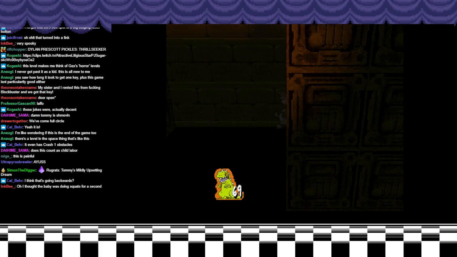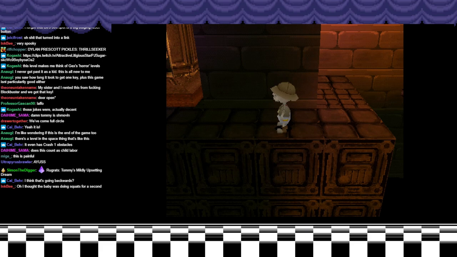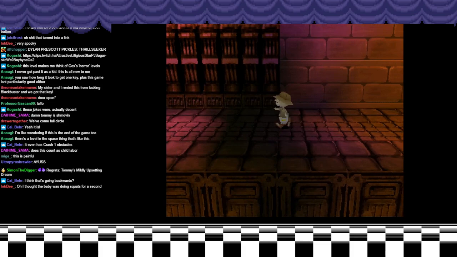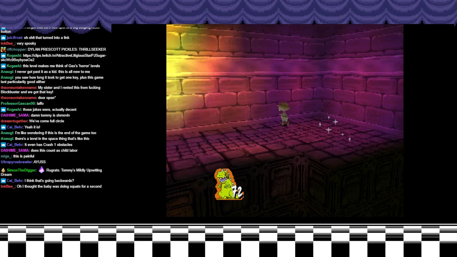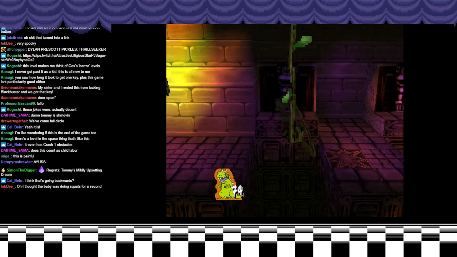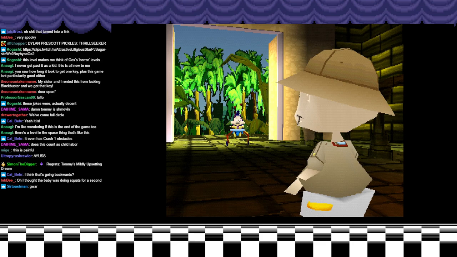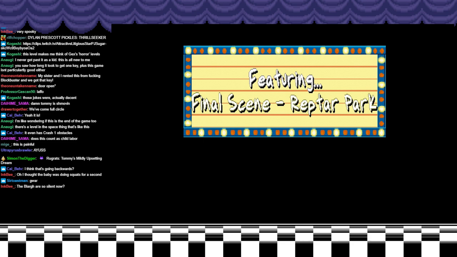I didn't expect the game to throw me in this really bad controlling maze. Is this the end? This feels like the final scene. Okay, we're at the last level. Are we going to control Reptar again?